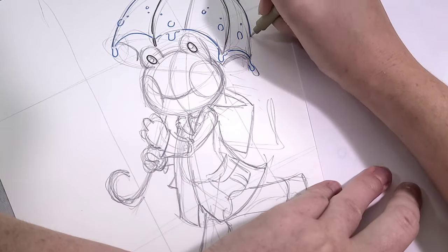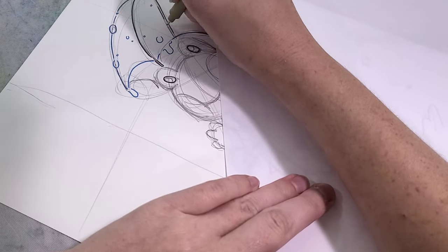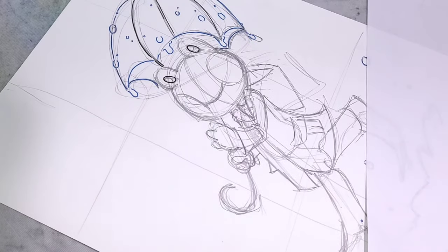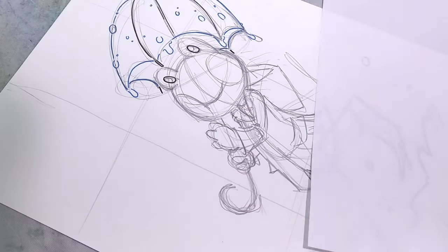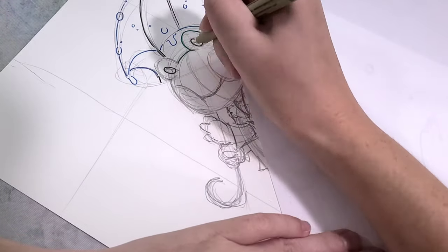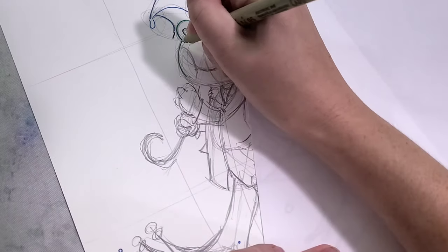So here on the channel, when I'm doing alcohol marker tutorials, often I will go ahead and scan my line art and share that with my patrons as, you know, just like a thank you bonus. And I'll also put it up on Gumroad in case people want to buy it and color along with my tutorials.